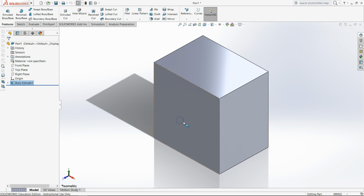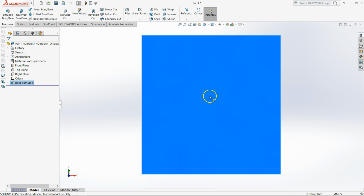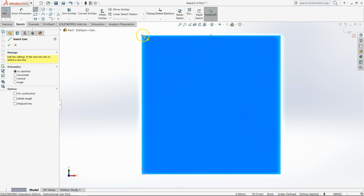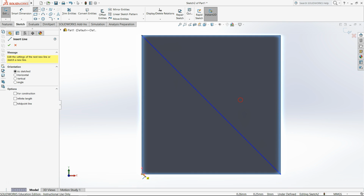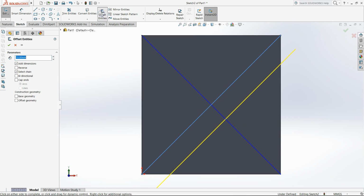So now what we're going to do is start with probably the most basic thing first, well, maybe not the most basic, but we're going to cut that X out of the back. Quick, down and dirty, easy way to do this is, there we go. All right, and then we are going to offset entities, and the thickness of our X is 9.6.